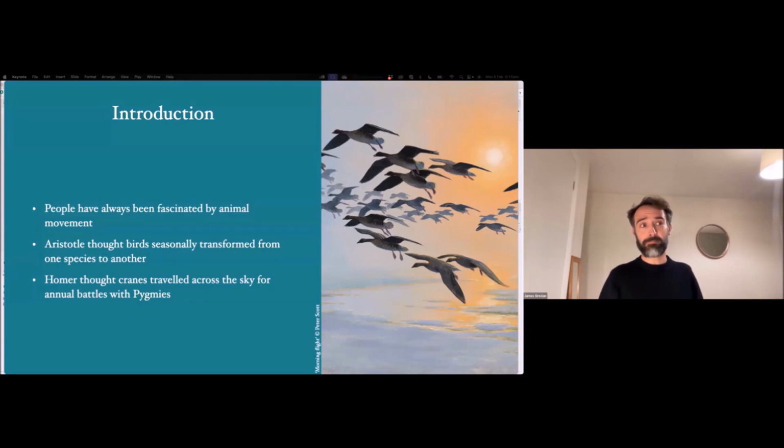And I put up this picture because at the moment in Fife, in Scotland, where I'm based, we have large numbers of wintering geese. And I've been hearing them today because they're starting to get ready to migrate back north. They spend the winters here in Scotland, but they actually migrate back up to the Arctic Circle to breed.